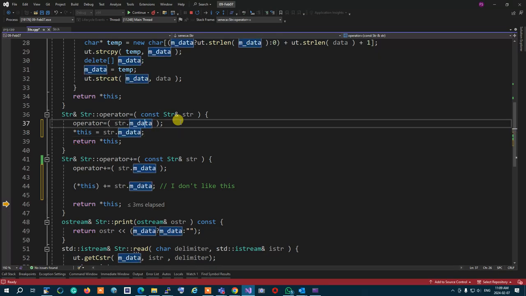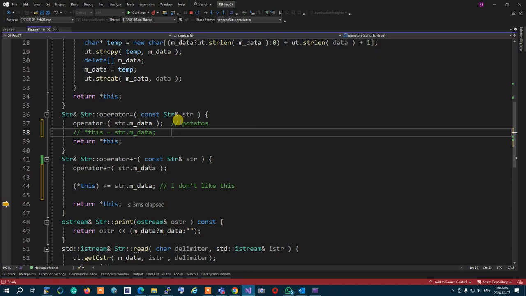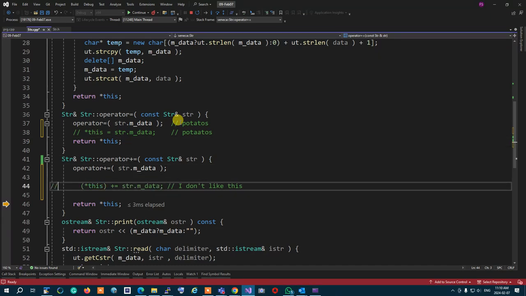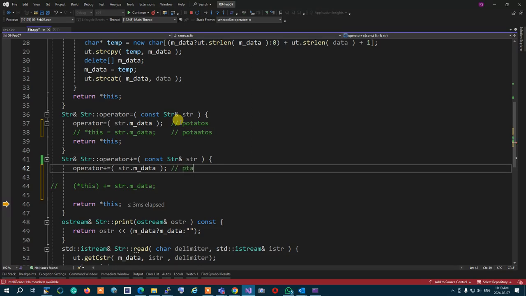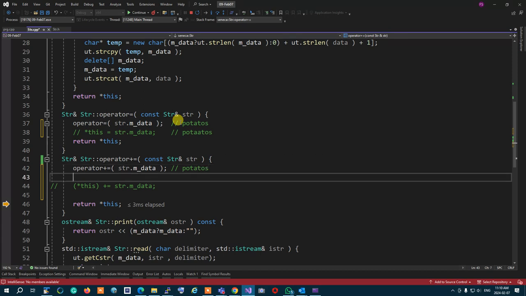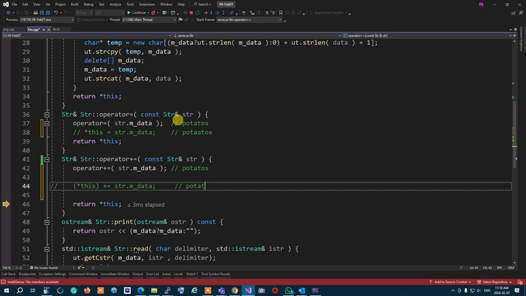So this falls on the category of, again, potatoes and potatoes. Same thing, absolutely no difference. Same thing over here. I'm saying I don't like it because I just don't like it. It's my preference. I'd rather call the function. But your choice. I think that's more descriptive. It tells exactly what is being called. And the other one leaves it for the compiler to select the best match. For that one, I'm asking what I want. So it just makes me more comfortable. So again, this is potatoes. And this is potatoes. Are we okay down to this point? All right.